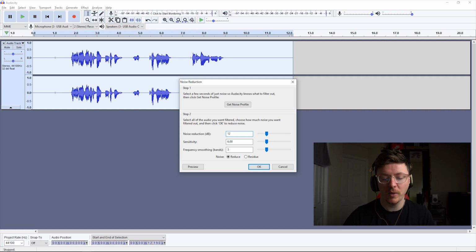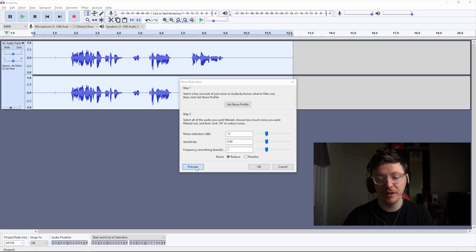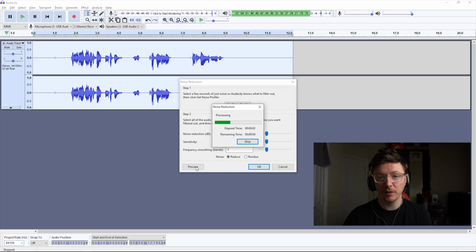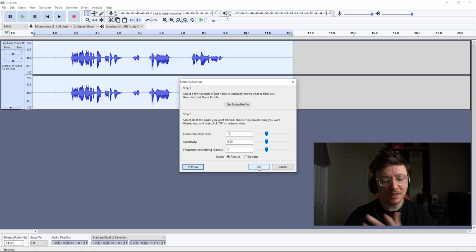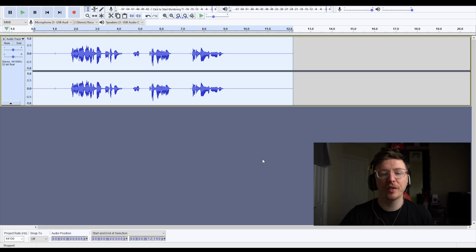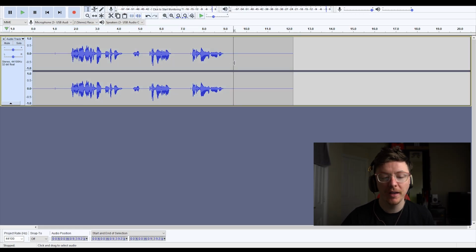I usually keep it between about 12 and 20, but that's because I've got all sorts of compressors going on my microphone. It could be different for you, so just be careful with this setting. Then hit preview. This is some audio with a fan in the background, just background. 12 works perfectly for me. So you hit OK, and that's going to level everything out. Anywhere we had that fuzzy waveform earlier is now completely smooth and flat. That means there's no signal coming through whatsoever, and your background noise is completely gone.